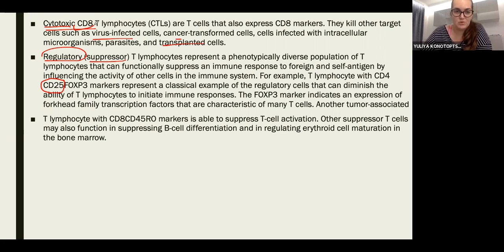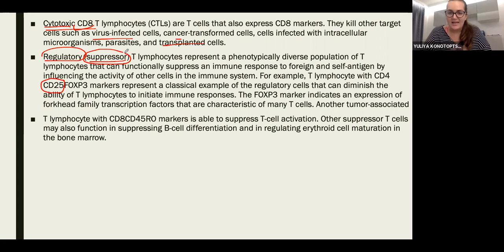So don't forget that they are CD8 positive. Okay, so CD8 positive. And now we come to Treg, or suppressor T lymphocyte. Which CD does it have? It has CD25, right? So what will be the job of Treg? Guess. A wild guess. What does a regulatory suppressor T lymphocyte do? Regulates the functions of the other T lymphocytes. Perfect. So this is the cell which has one job, and that one job is to suppress the immune system. This is the only cell which is capable of suppressing the entire immune system.